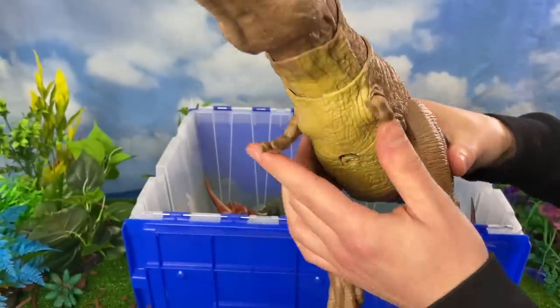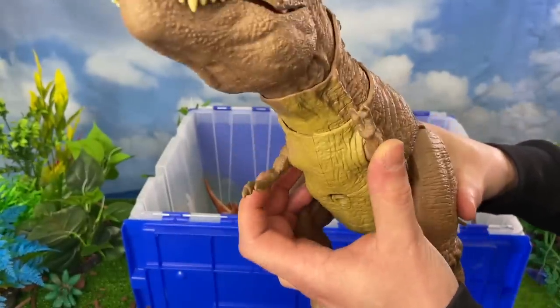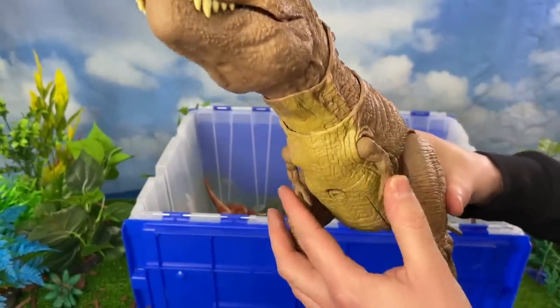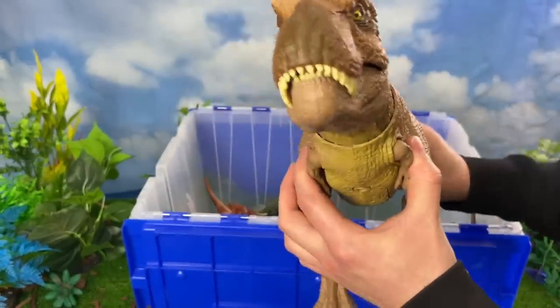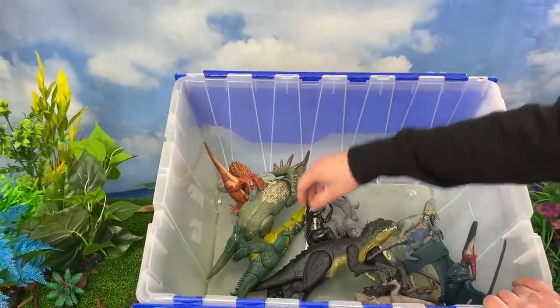Did you know that we still actually are not sure why T-Rex's front arms are so small? We're not entirely sure. I find that super interesting. Let's keep digging. Let's see what else is in here.